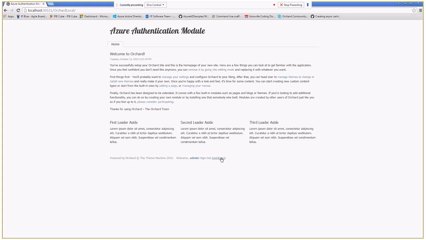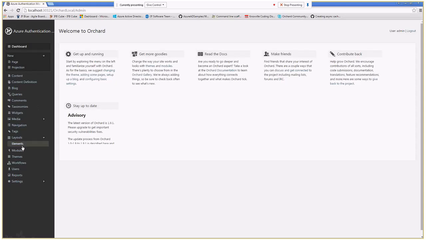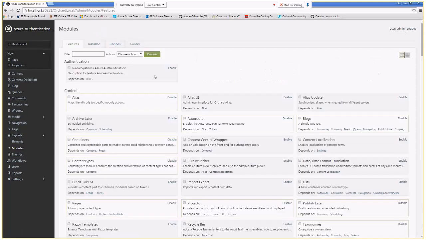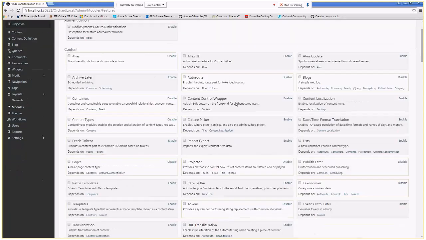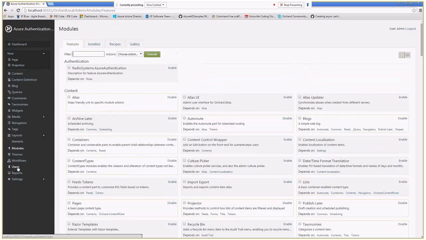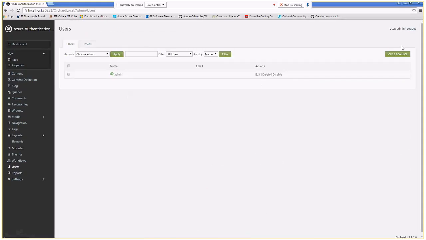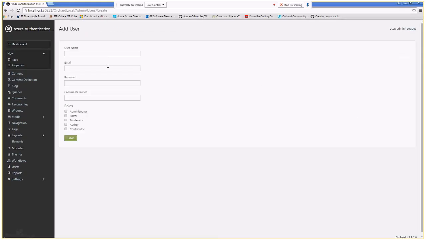So got it here. Modules. One thing we have to do first, and this is up on GitHub, in the README, but hopefully we can resolve this in the future with maybe some type of claims-based role assignment. For now, before you enable this module, if you've got an Azure Active Directory username, you want to insert that user into Orchard as an administrator so you can get back to the dashboard.